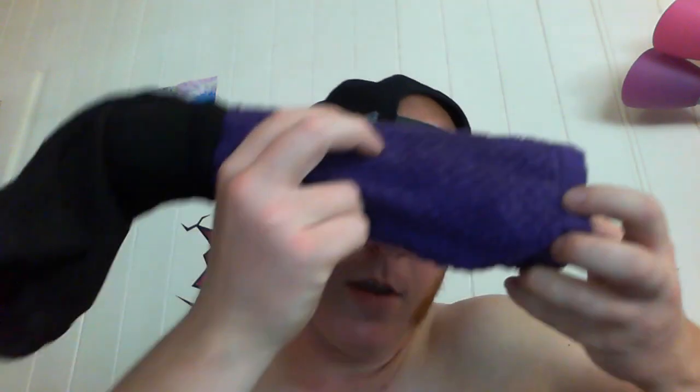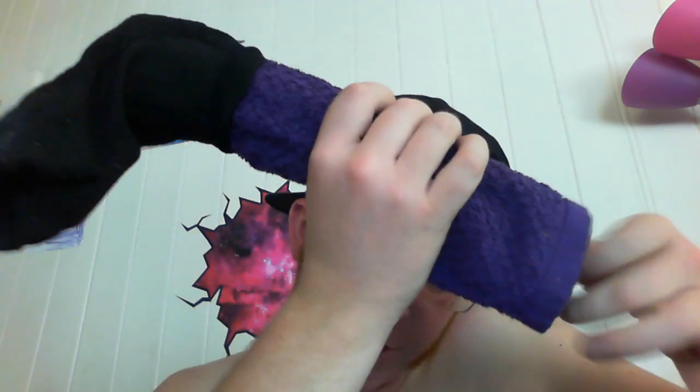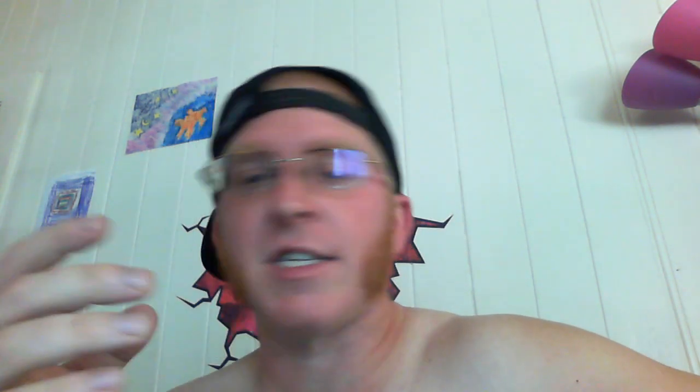I like to separate it into inner foreskin and outer foreskin. When you pull forward, the skin on your scrotum can come with it — that's something to be aware of. With the t-tape method you need to wear a kind of cock ring to prevent that, which I'll get into. For manual tugging you can also take individual spots and just pull on them. I've heard people say you can restore everything with manual tugging alone.